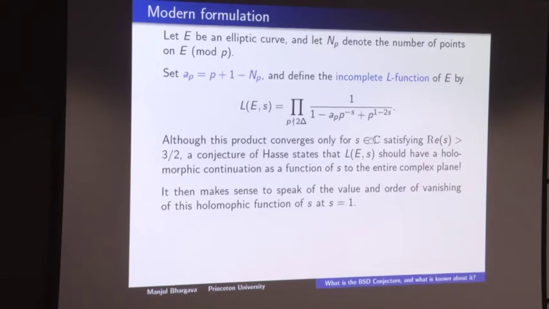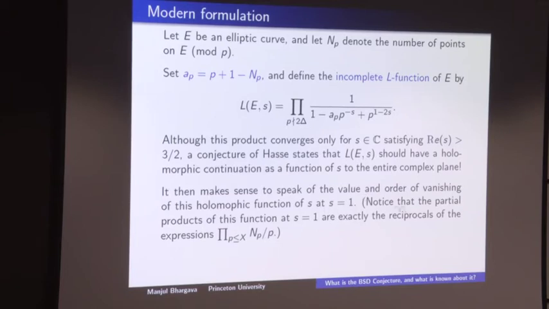So remember I said that at s equals 1, you're basically getting a product of p's over N_p's. So if the rank is large, then p over N_p tends to be small. That's the Birch and Swinnerton-Dyer hypothesis, right? N_p over p was supposed to be big, p over N_p tends to be small. And so if the rank is large and you're taking lots of products of p over N_p's, what Birch and Swinnerton-Dyer hypothesize is that if there are lots of p over N_p's and they are small, then if you multiply them all together, that should give you a zero at s equals 1 of this function. And if the rank is really large, it should give higher order zeros. In fact, they hypothesize that the order of the zero at s equals 1 should be exactly the rank.